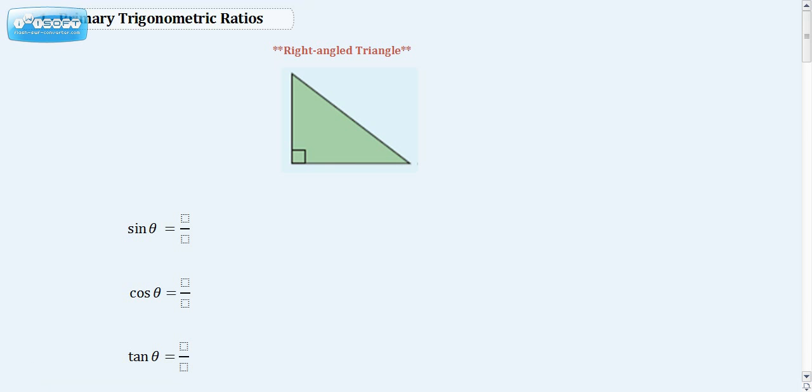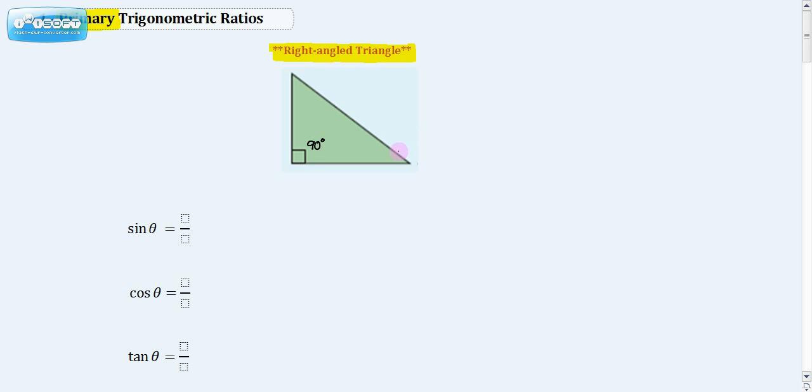We're going to first recall the trigonometric ratios you've learned so far. You've learned so far what we call the primary trigonometric ratios, and those are sine of theta, cos of theta, and tan of theta. Now I want you to also recall that these trigonometric ratios are only applicable to a right-angled triangle. You can distinguish a right-angled triangle by the square drawn on a triangle, which indicates that that angle is exactly 90 degrees.